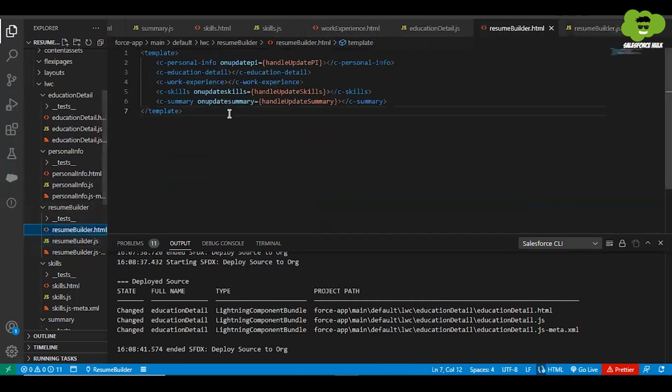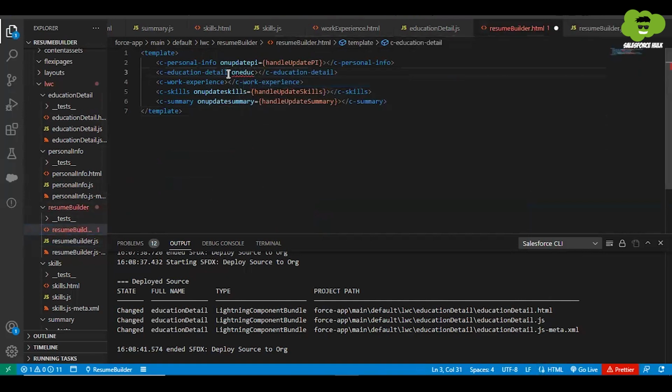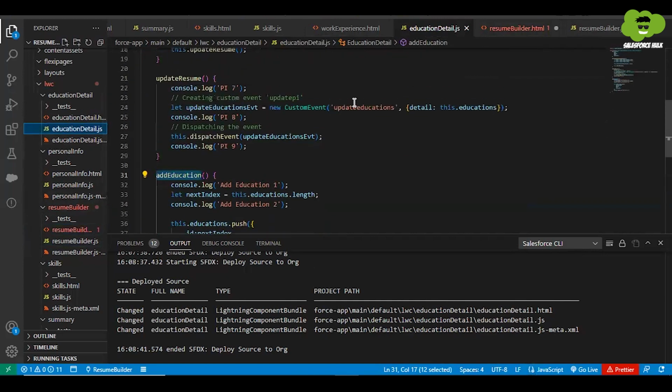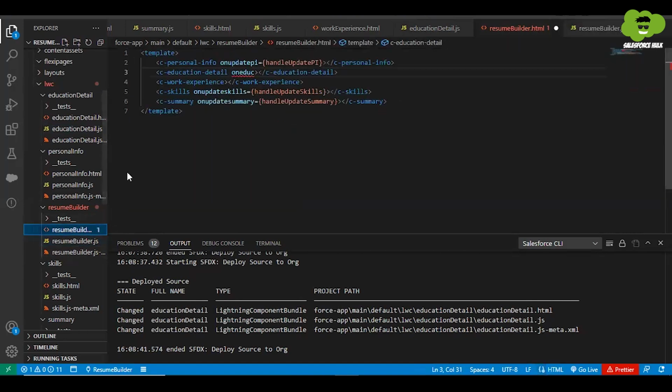Now in the HTML, I'll write for the education event, whatever event name I had given in the JS. The event name was update education. So let's go back to the HTML of the resume builder.